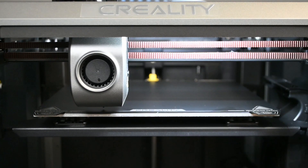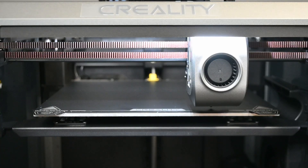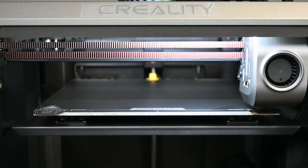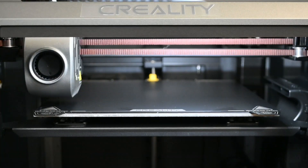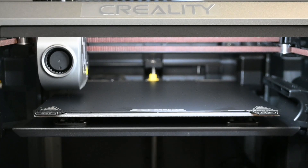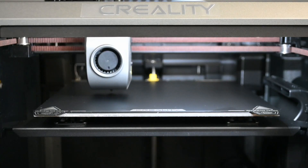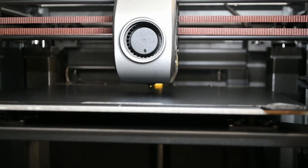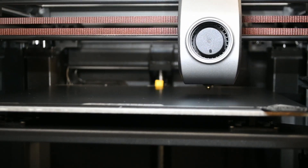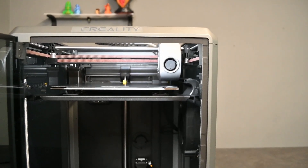Now it's doing a 25-point leveling grid — five points in one line and five rows back, so 25 points of leveling. It's a good thing if it's very robust and takes its time, especially with a very high speed printer — you don't want your leveling to be wrong. Auto leveling has been completed, the printer head moves to its home position in the middle right-hand side, and the screen tells us the self-test has been completed.